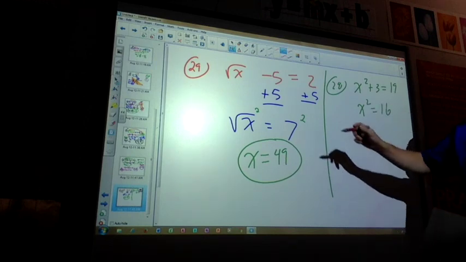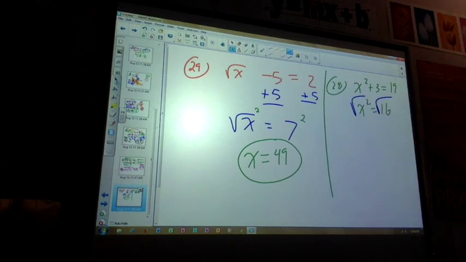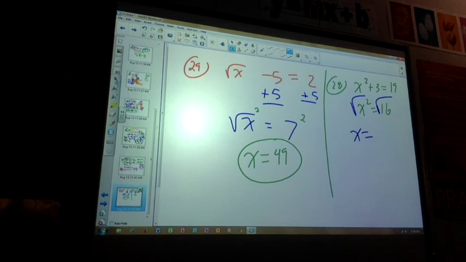Agree? So if I were to take the square root of each side, the square root of each side is basically doing the absolute value of how far from 0 are you. So this goes along with FOIL. There's so many things this goes along with. This is an excellent question because a lot of people are going to miss this. The answers are positive and negative 4. The reason why is this. If I went 4 times 4, I get 16. If I go negative 4 times negative 4, I also get positive 16. Do you agree with that?